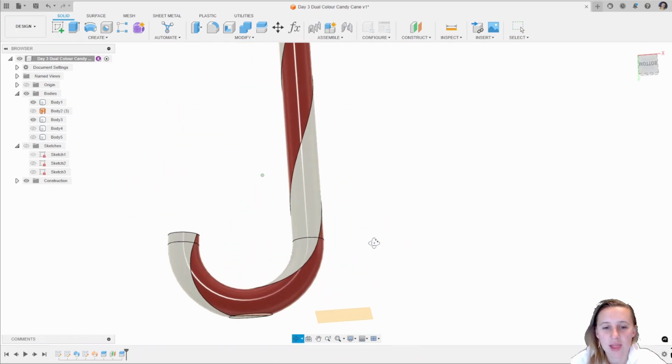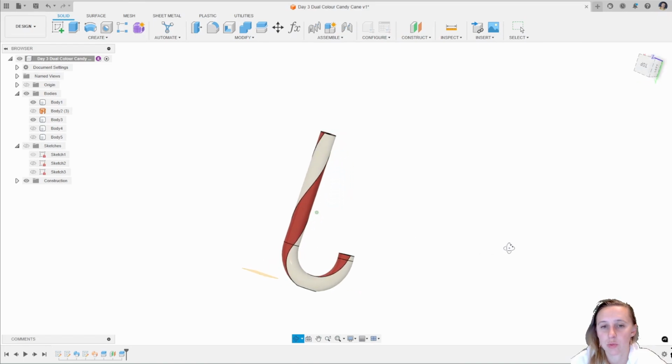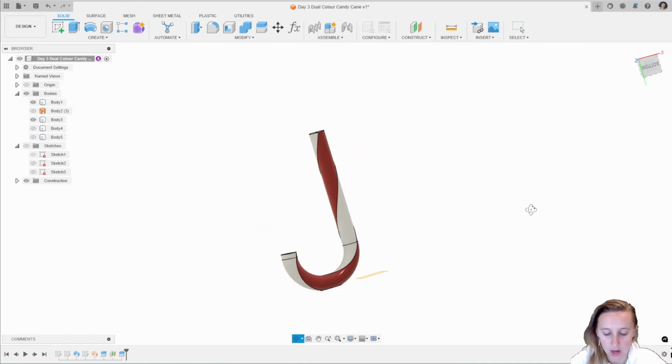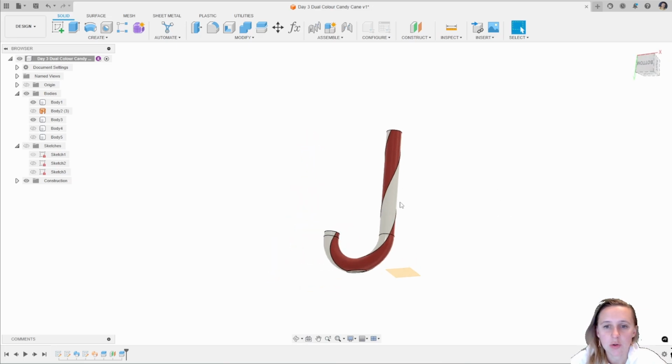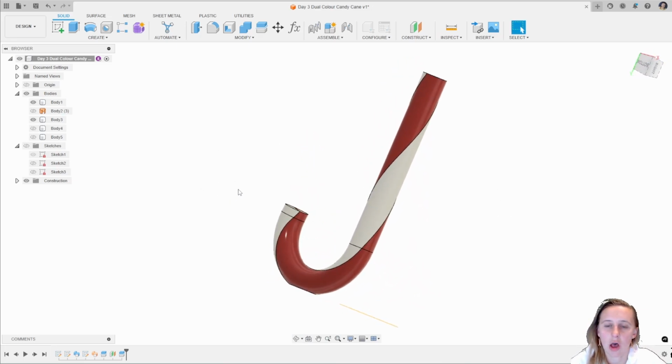Now we can 3D print these two parts separately from this very small flat and then twist them together to snap. So all that's left to do is to export your STL files, pop them in your desired slicer for your 3D printer, add your material and 3D print them.